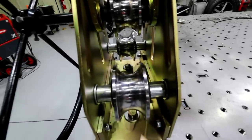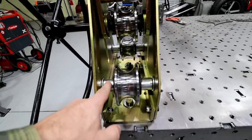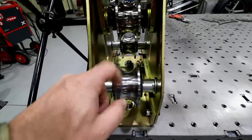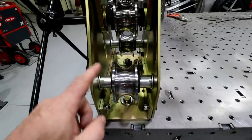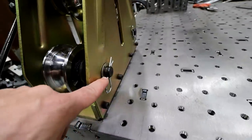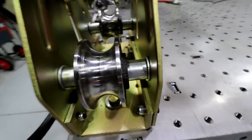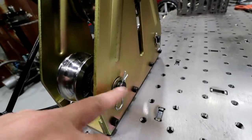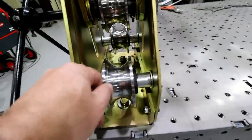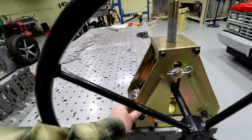One of the things I did right off the bat was change it up right from the store. The bushings themselves aren't wide enough and you have a lot of play in here on these dies, more so than what you see right here. So these little washers in here are actually on the outside when you get them. I moved them to the inside because they were about the right size, and then put some washers I already had on the outside. So you can see there's a washer on either side. It takes up some of that play. I did that on the front and the back one.